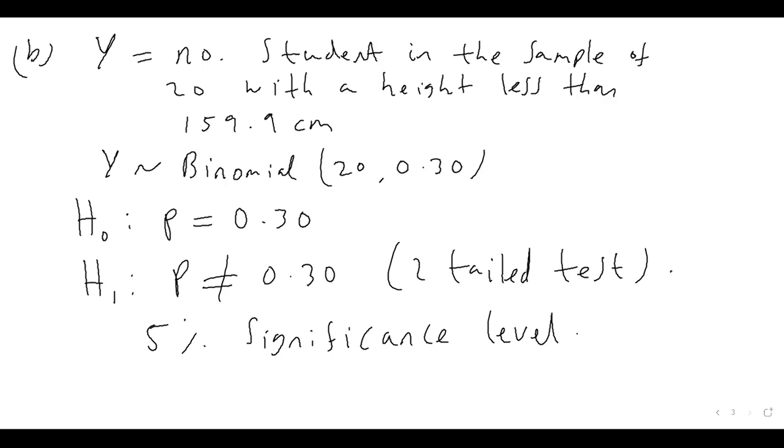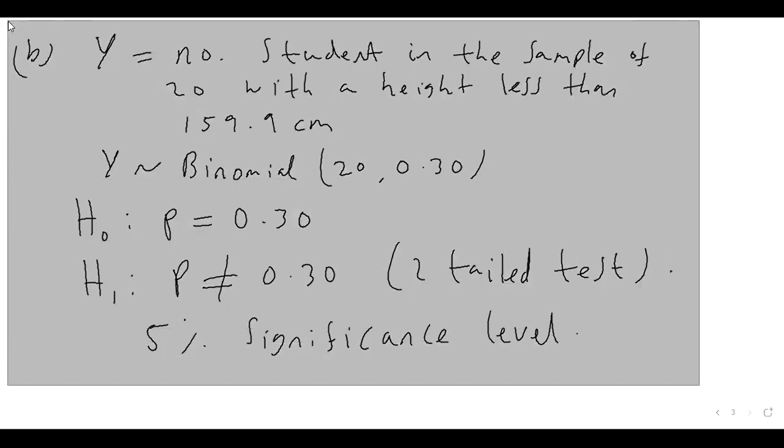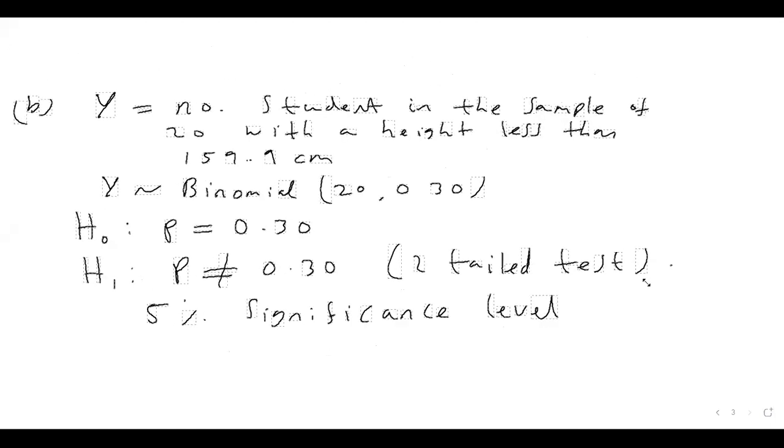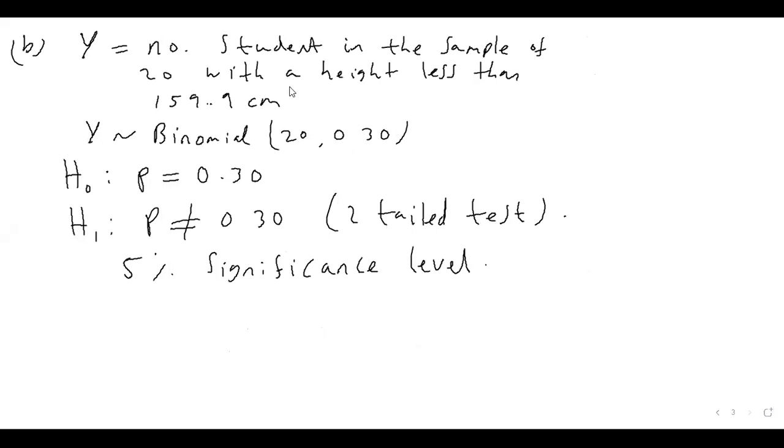Okay, so now let's think about this. We've got a two-tailed test at a 5% significance level. Remember what we have to do as statisticians: we've got to split that significance level in half. We've got discrete, binomial data. Let's draw a number line to see what we've got going on here. Actually, let me draw the line as low down as possible.